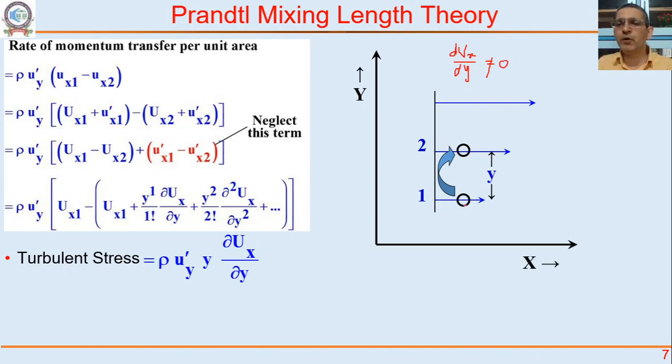So what did we do? We talked about mass of the molecule. Now I have to talk about mass of the eddy. When we derived laminar flow, we said molecular motion. Now I have to think about eddy motion. And this eddy, let's say, has a certain velocity in the y direction given by Vy prime. How much momentum does this eddy have per unit volume? It is rho into ux at location 1. When it goes to location 2, how much extra momentum or how much momentum deficit is it bringing? Rho into ux1 minus ux2.